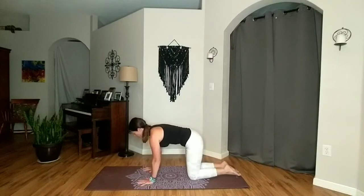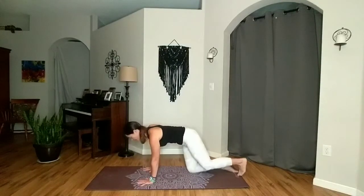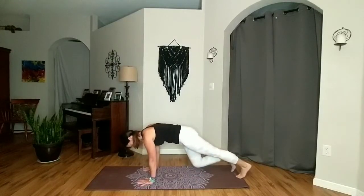Take three breaths in tabletop. Just warming up the core. And then stepping the legs back into our full plank.